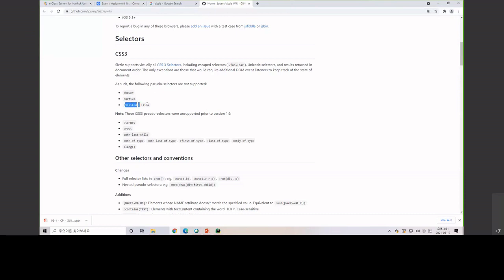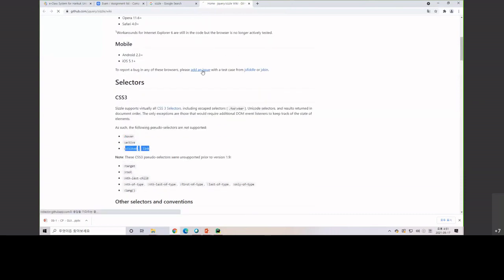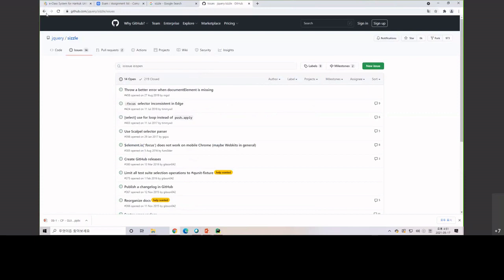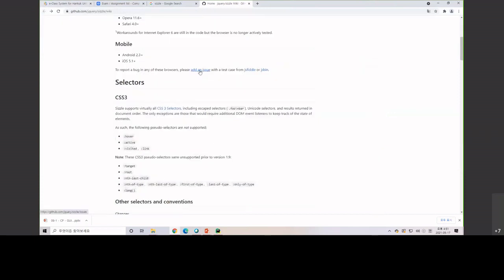Or visited link. If you know in the href, if I already visit one link, then the link becomes like purple. For example, here, if I click this one, it is not available. But you can do it with visited. So when you visit one link, it will change the color.